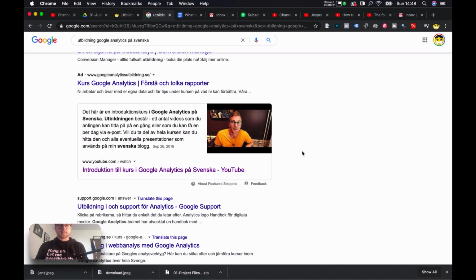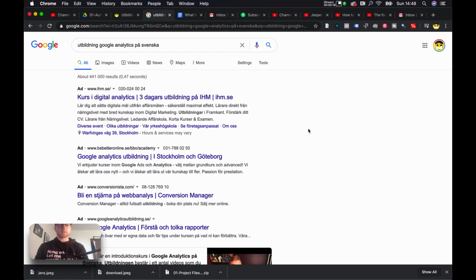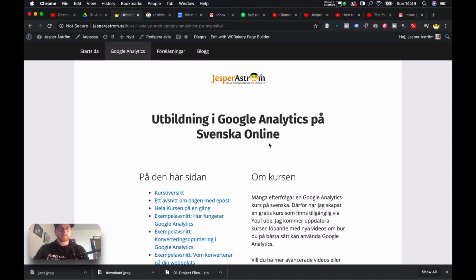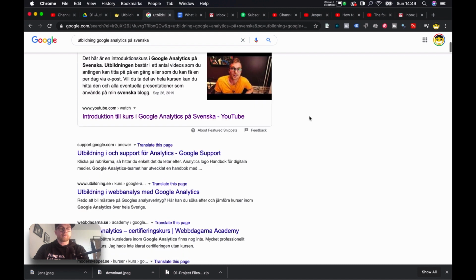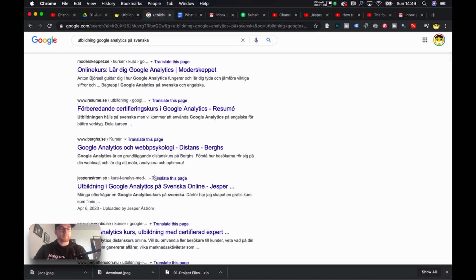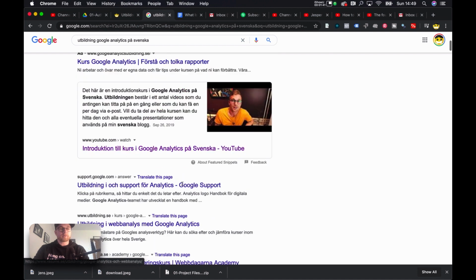So the final thing in this is that we are looking for the kind of authority content that aligns with our identity, that gives us these kinds of rankings, where we are featured snippets. The keyword, which is like education in Google Analytics in Swedish. There are certain ways to do that, which we need to think about when we are designing our website. Here is an example that I made a test for a few weeks back, and I was ranking really badly with that one. Now I have the featured snippet and my page is here. And then I get the featured snippet as well.